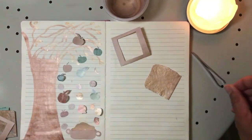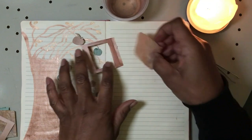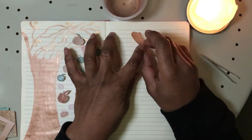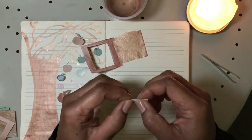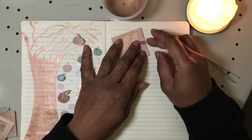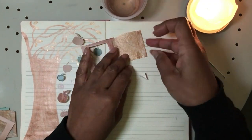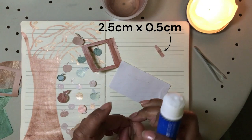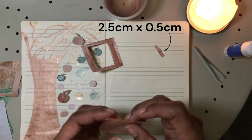I did the same for the tissue paper and stuck a tiny strip of paper underneath it. The measurements for the tiny strip of paper is 2.5 cm by 0.5 cm.